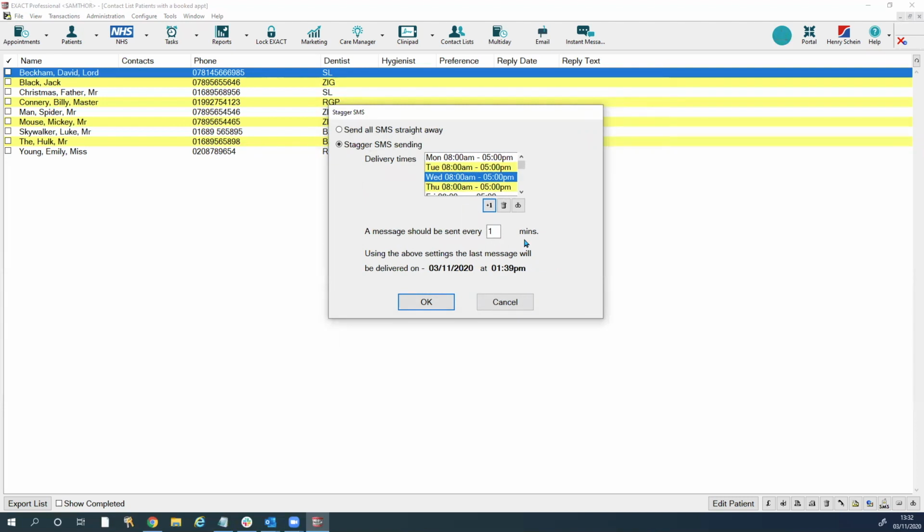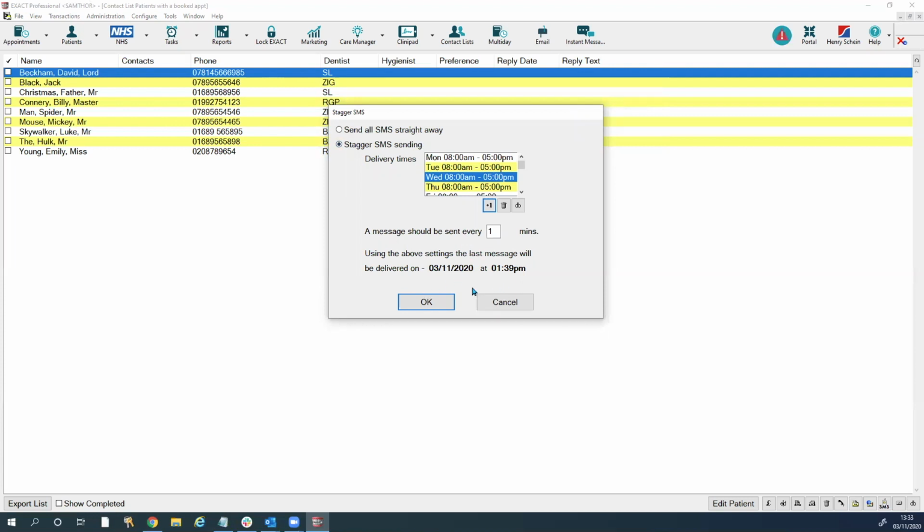That should be fine. And the reason we're going to stagger these and not send them all straight away is because we don't want to overwhelm the server. Sending too many messages and email as well can cause the same issue at one time, and sending them all at once, it can overload your server. It can also potentially overload your network, and it can cause things to crash. You could find the server could crash. It's risky to do, obviously, especially if you're trying to work for the day as well. So you should always choose to stagger these.